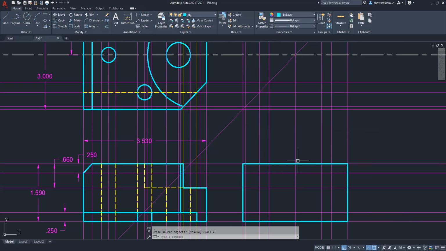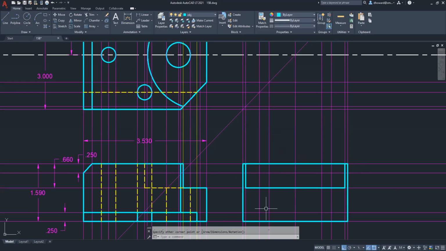Oh my gosh, I keep hitting yes. Sorry, I realize what I'm doing now. I was just mirroring this to the other side. Okay. So that is that big cutout for the arc right there.